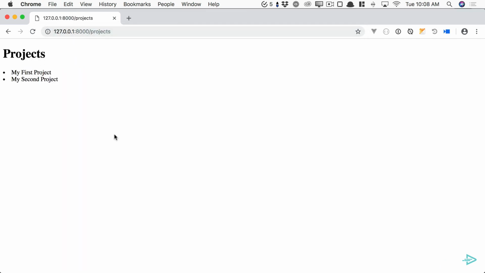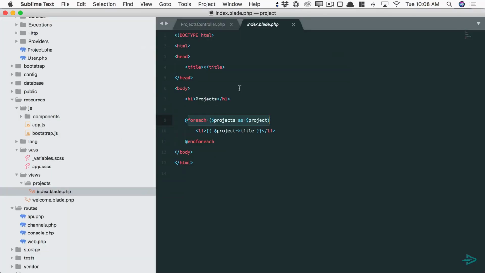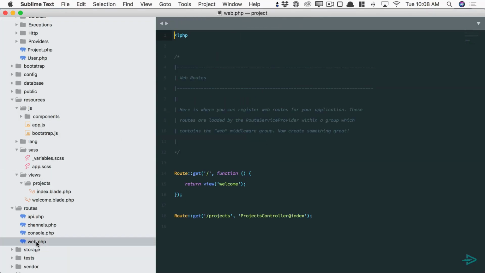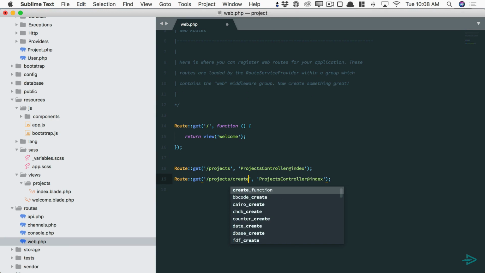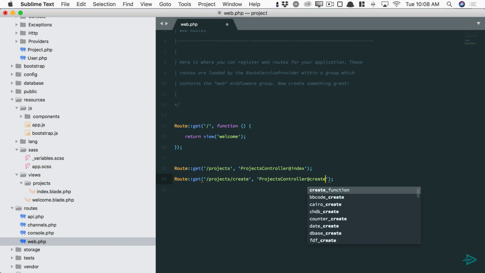Let's add a new page to create a project. Okay. I would start that by visiting my routes file. And we'll say, let me duplicate this. When the user makes a GET request to /projects/create, a common convention is this form. When I visit this endpoint, we should load an action called create. This action is responsible for displaying a view to create a new project.